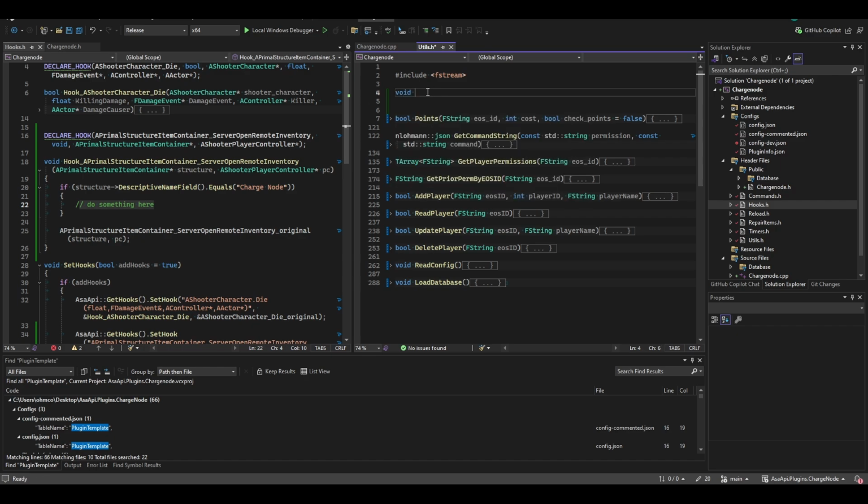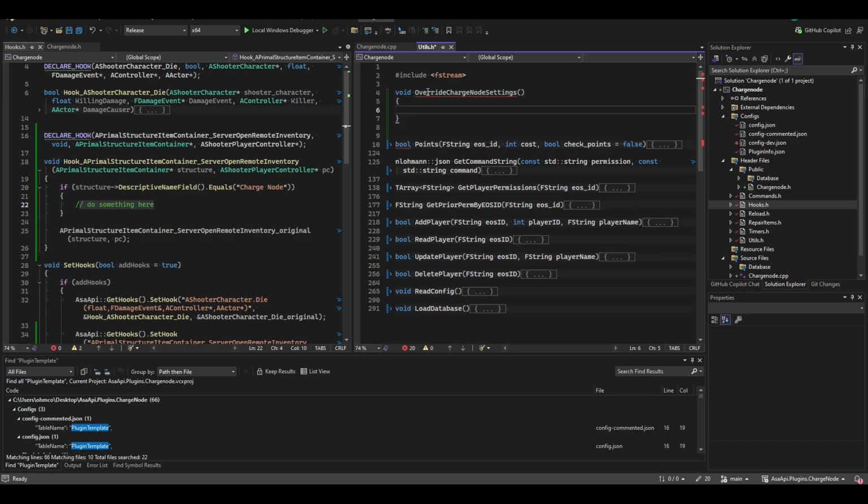Void, of course, we don't need override. Charge node settings. And then this one, what are we going to do here? What do we need? Here we are passing the structure, right?